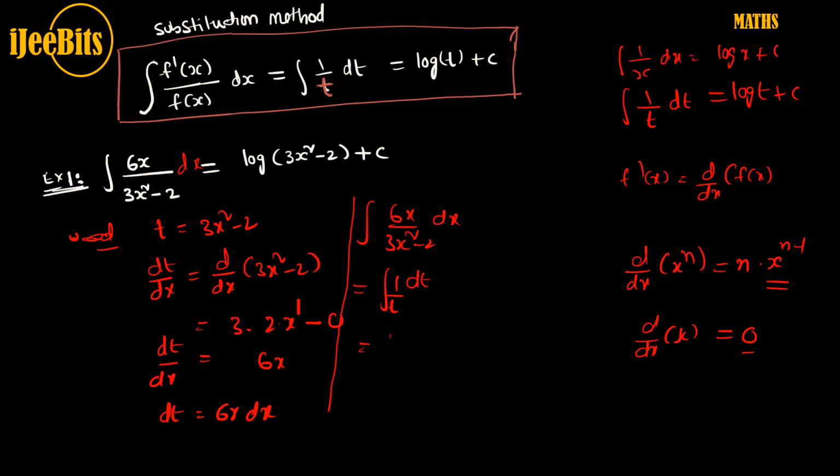So you are applying log t. What is t here? Because here we are assuming let t equal to 3x² minus 2. So we have to replace now 3x² minus 2. Do you see this one? So the denominator becomes the log of that denominator. When a given problem is in the form of integration of f dash x by f of x, then you can straight away apply this formula. Clear?